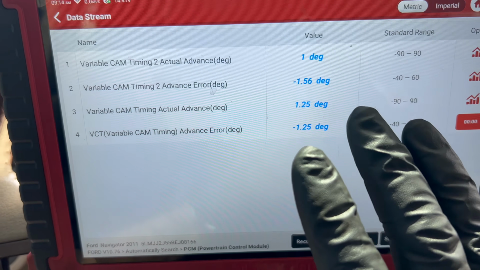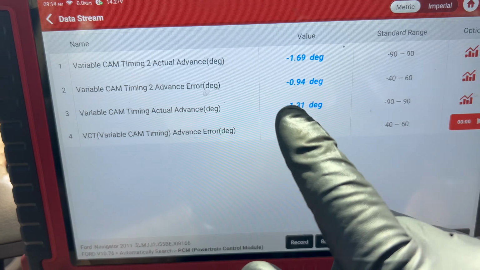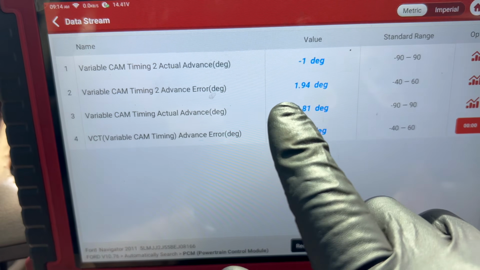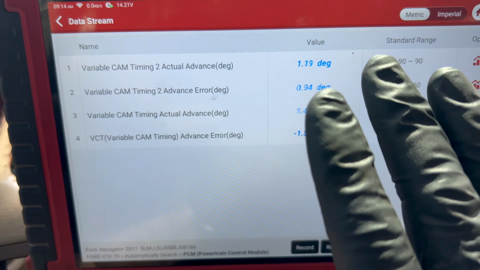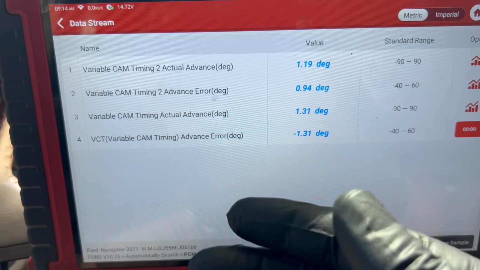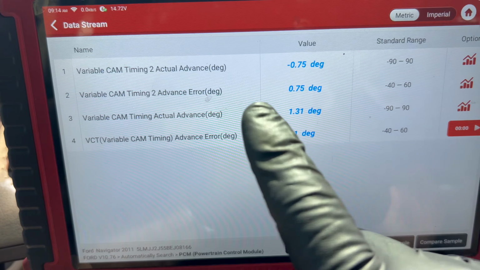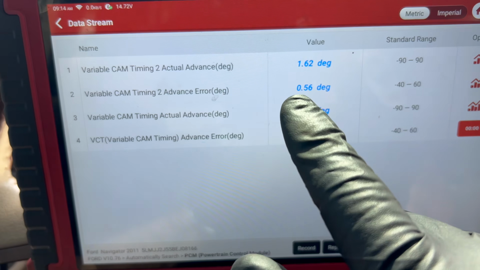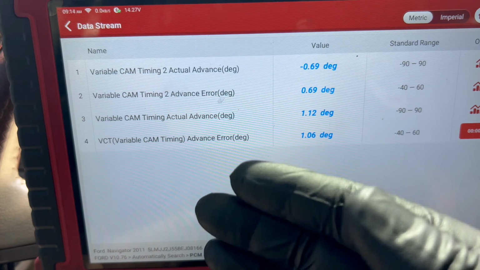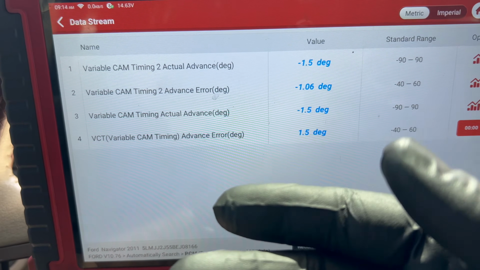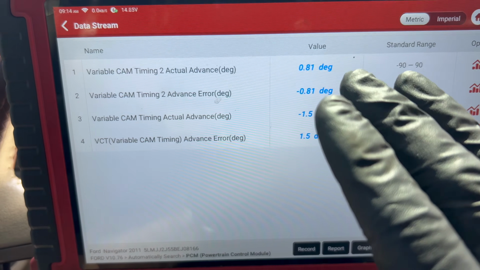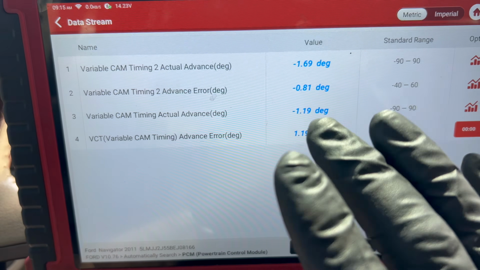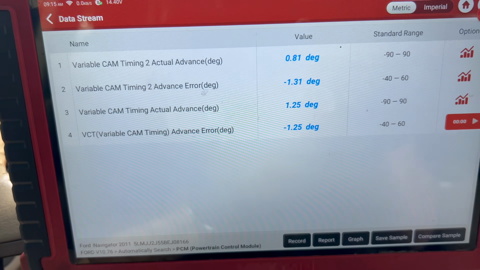Now, something you got to be careful with is sometimes you can snap throttle it and the error will kind of go high. I don't like to pay too much attention to that, but I really want to reproduce the issue and see if this error is 20, 30 degrees out of time while the engine idle is loping. So that's what I'm really trying to do. That way I can confirm the complaint and the issue at the same time. I'm going to drive it again, see if we can get it to do it.